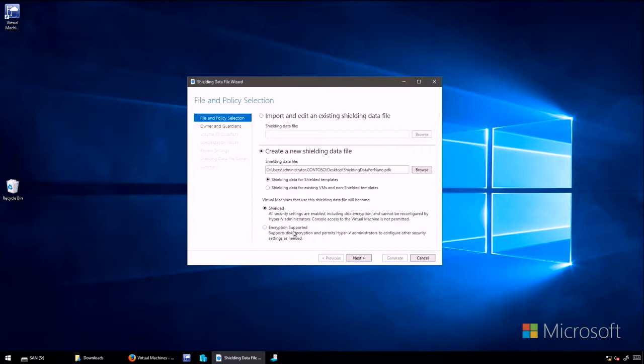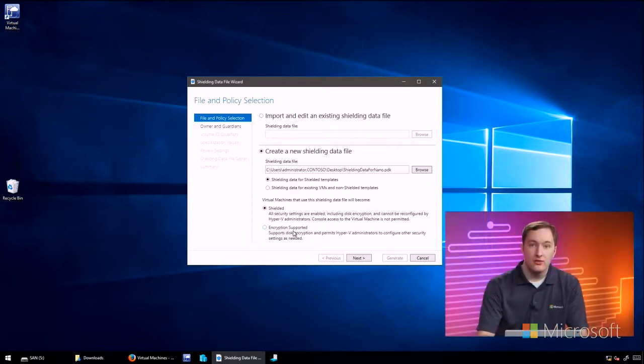Now, encryption support is a little lesser mode. In shielded VMs, you can't actually look at the content of the VM. You can't use VM Connect. You can't use PowerShell Direct to manage it. It's all blocked out. If that's too much and perhaps you're running in an enterprise fabric and instead you really just want the compliance benefits of being able to encrypt the contents of a virtual machine, encryption supported is a lesser level of protection, which allows you to still deploy with these signed templates.